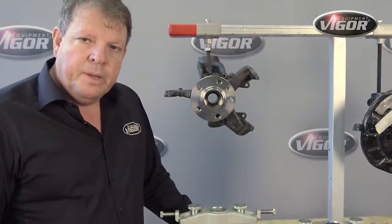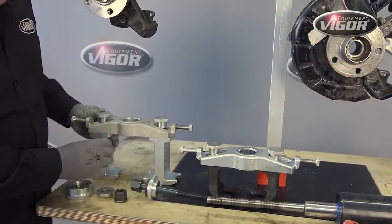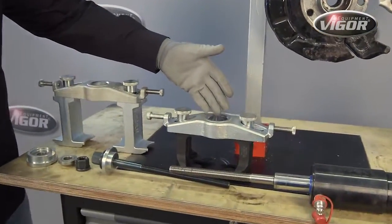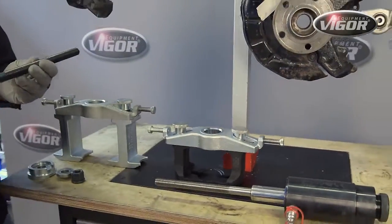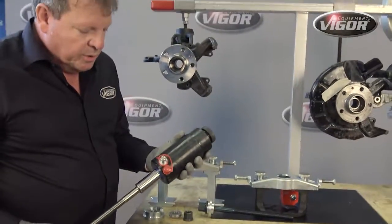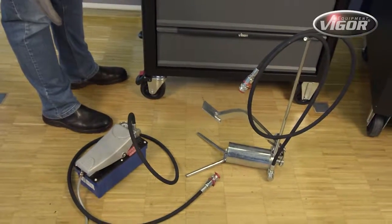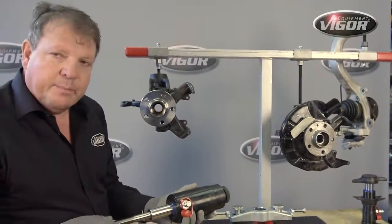So the work set that we need, supplied by Vigor, comes in a complete set. Here you see the removal fingers for removing the compact bearing, and this one is for the installation of the compact bearing. One can also operate the system either with a simple spindle device or alternatively with a pneumatic piston. When one employs the pneumatic piston, it is recommended to either use a foot pump or a pneumatic foot control to regulate the movement of the pneumatic piston.